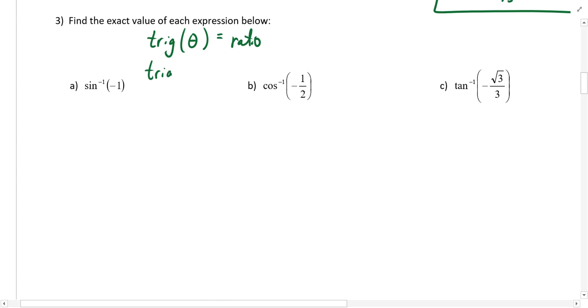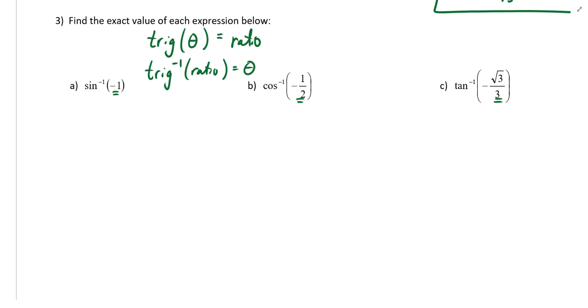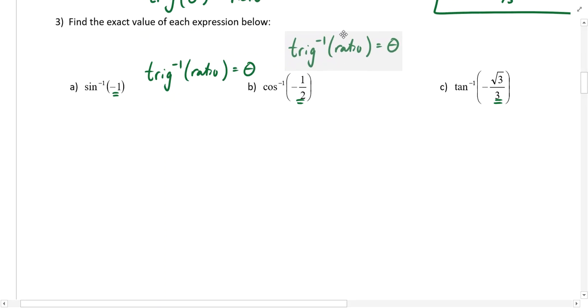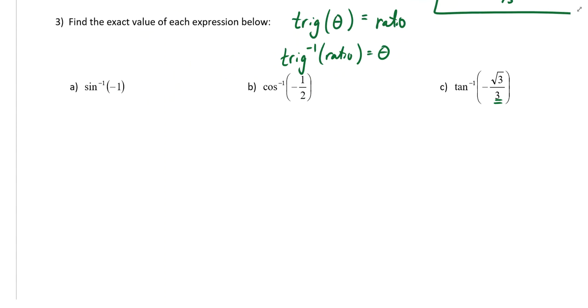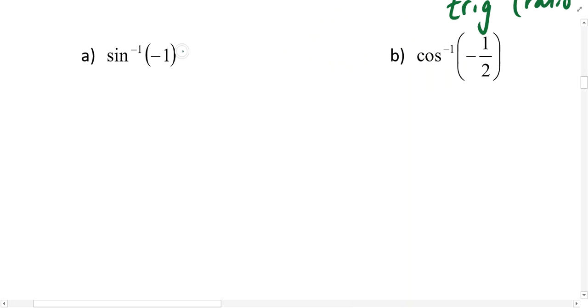But if we're involving an inverse trig function, then we provide the ratio and expect a result that is an angle measure. So that's what's happening here. We're providing the ratios inside the argument, and then the end result is supposed to be an angle measure. So if your brain works well enough backwards, then just simply think of these questions that way and produce a result. You can find, for example, the positions inside of a unit circle where an angle will produce a sine result that's equal to -1.